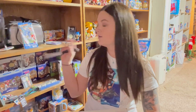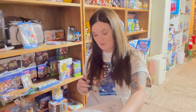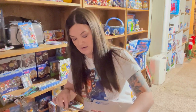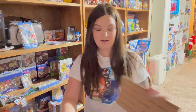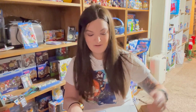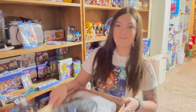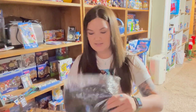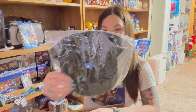Sorry, my basement is a complete disaster zone right now — we're putting away all of our Christmas stuff and I'm rearranging everything behind me. Let's get started with opening up this box. To be honest, I don't remember what's even in here other than I know it's a mixture of rare Japanese items. Oh wow, right off the bat — everything is individually wrapped in here, which makes it pretty nice.